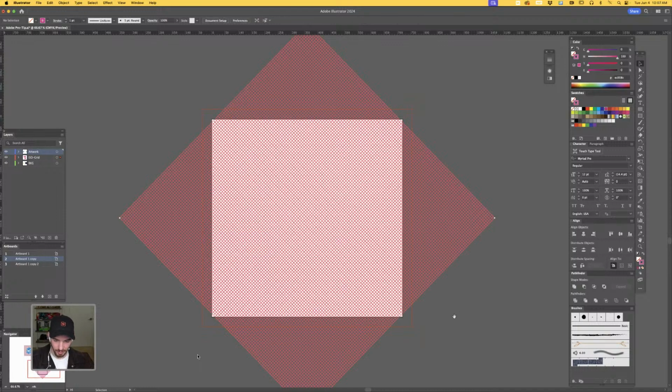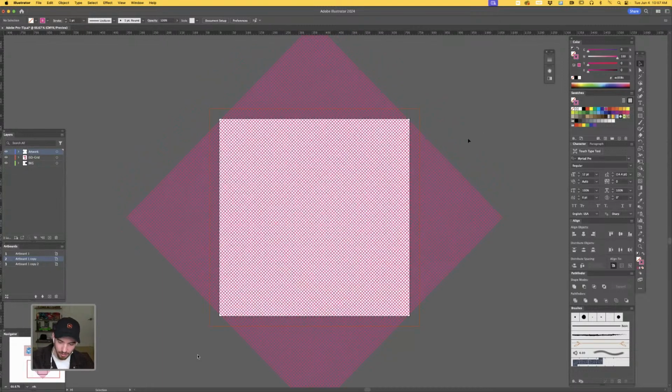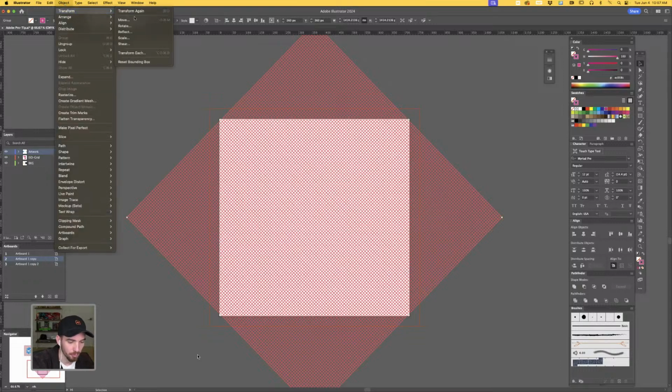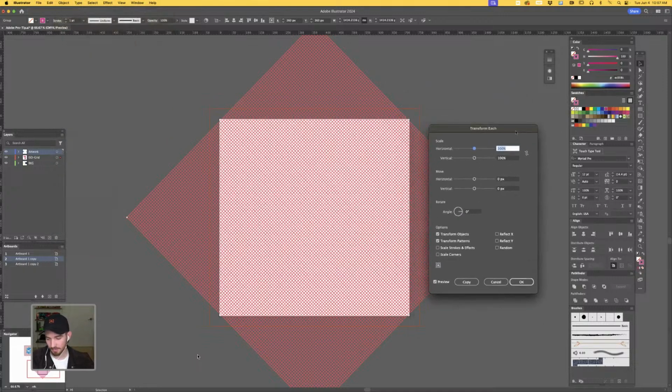And you'll see that once we got it turned at this angle, we're now going to skew it a little bit, and that's going to give us our nice proportion that we need for this isometric grid. So with that selected, I'm going to go up to Object, Transform, Transform Each, and then we're going to see another box here.